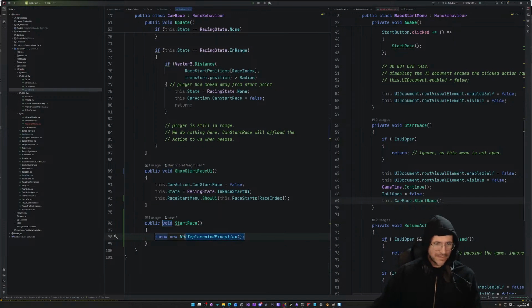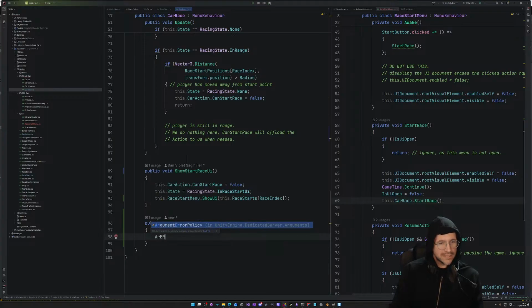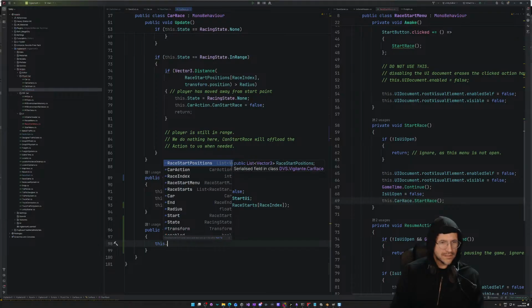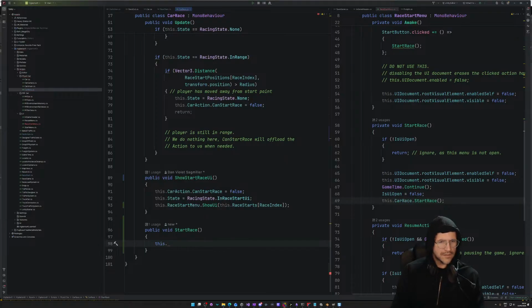Excellent. So now in this one, we've started the race. This should bring us back to this state now and give the control back to here. Okay, so now start race. This dot car action can start race equals false.